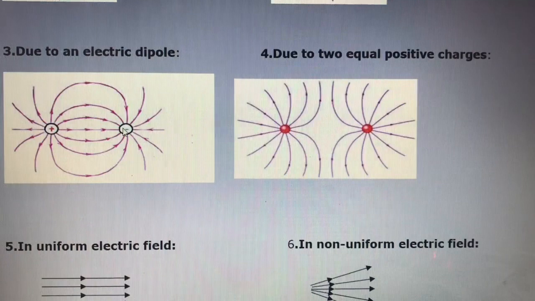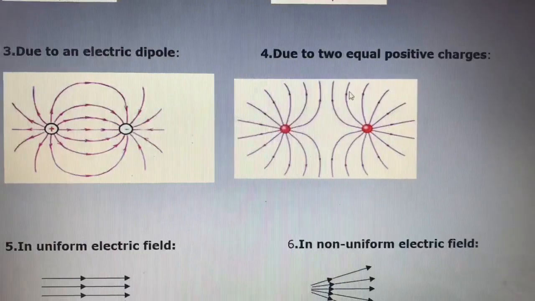The lines of force seem to contract lengthwise as if the two charges are pulled together. This explains attraction between two unlike charges, and the field is cylindrically symmetric about the dipole axis. The field pattern is the same in all the planes passing through the dipole axis. Clearly, the electric field at all the points on the equatorial line is parallel to the axis of the dipole.